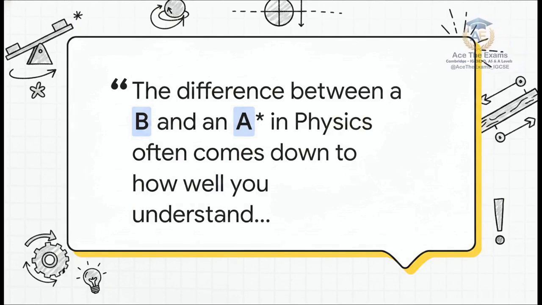The sheer weight placed on this specific module, turning effects of forces, which includes center of gravity, moment of a force, and the torque of a couple, makes it the ultimate watershed topic. Examiners consistently report this is the crucible. A B-grade candidate? Yeah, they can probably tell me the basic formula for a moment.